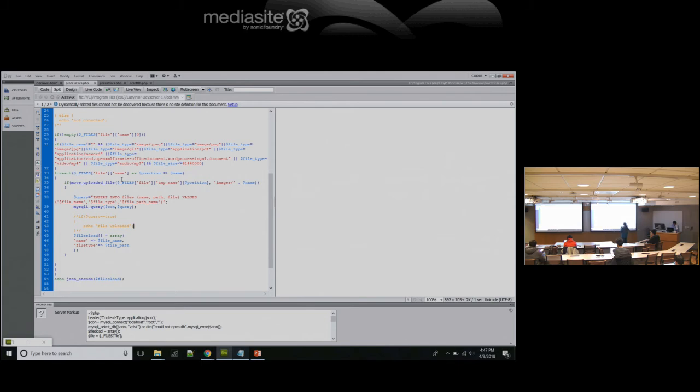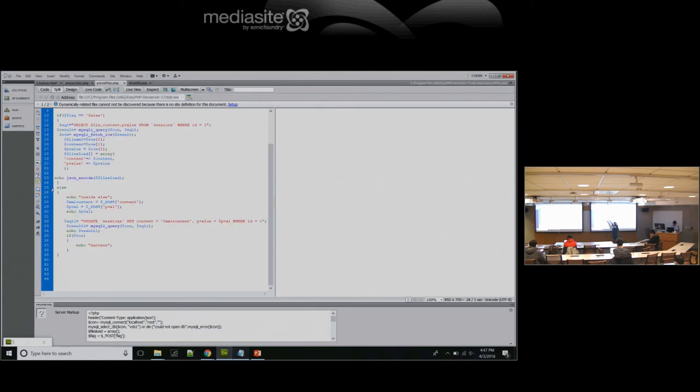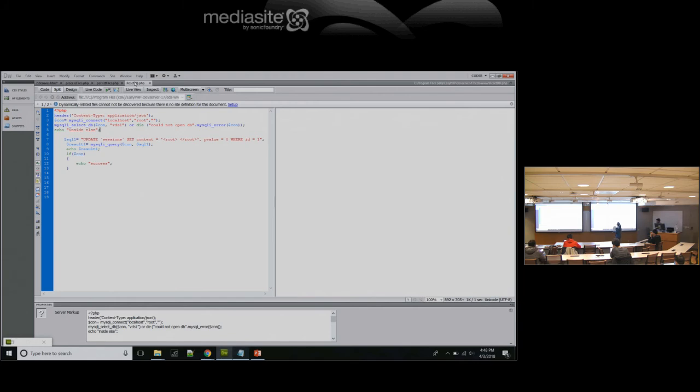In persist file, we are accessing this XML string that is coming via that, and sending it to the content column of this sessions table, just that one row. So this is just one simple query, running an update query on the sessions table, where we are just setting the content to be the XML string and the p value to be 0. So again, this is happening via AJAX request. This PHP is accessed via AJAX request.